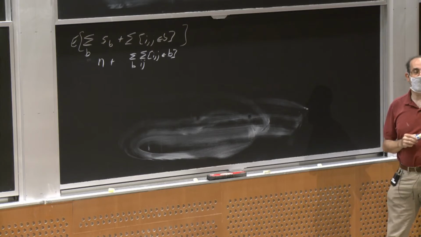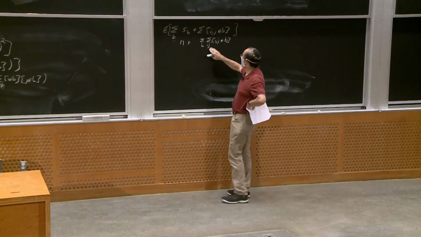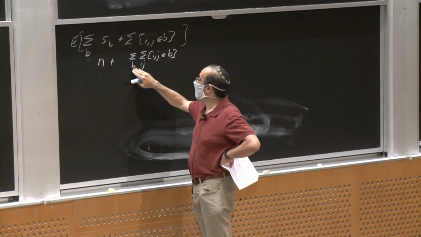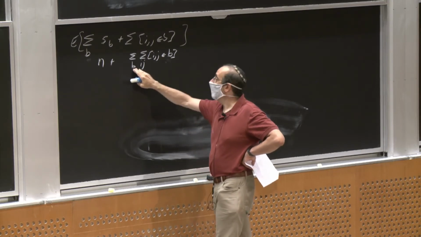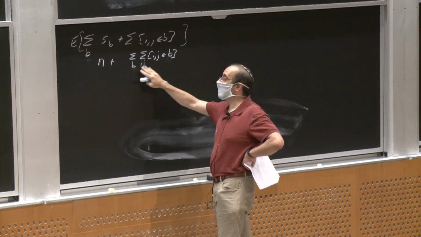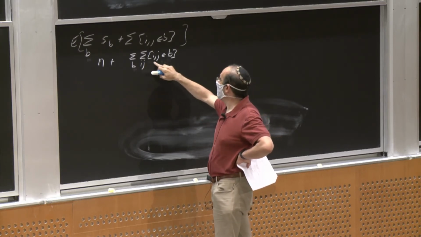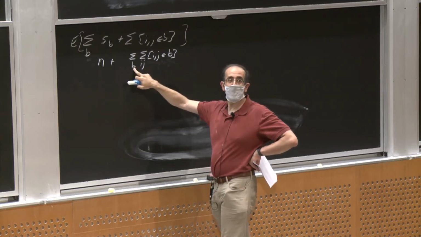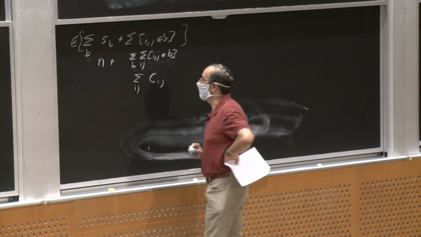What is that measuring or indicating? Exactly. If I look at the joint indicator of I and j both being in bucket B, and I now sum it over all the buckets, what that's telling me is that I and j have collided in some bucket. This is the indicator that I and j have collided inside of bucket B, and now I sum it over all buckets B. So this quantity is just the sum of all C_ij's.